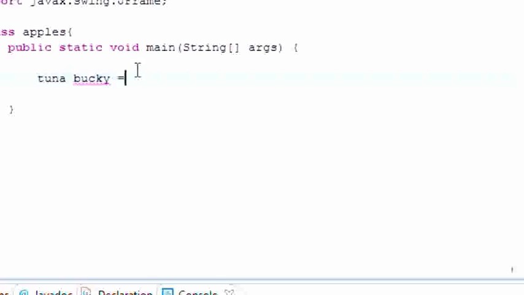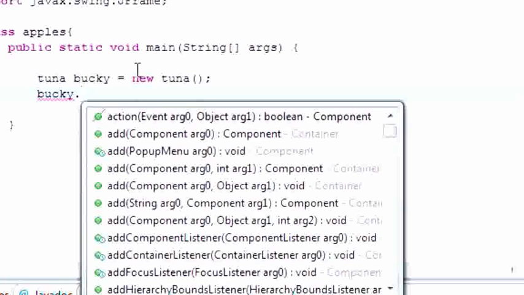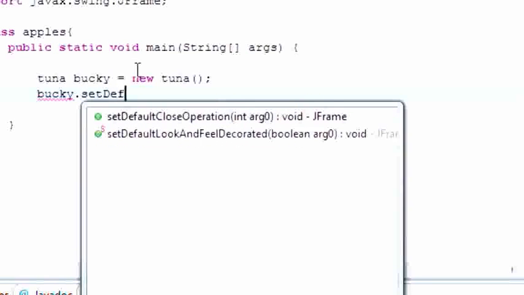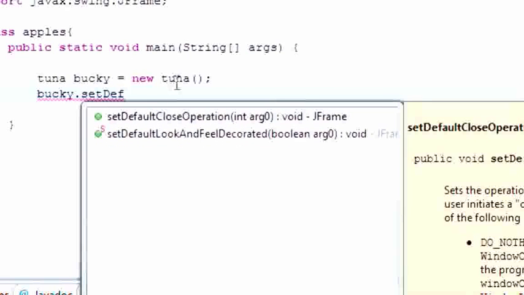Equals a new object from the class Tuna, and the second line we want to put is the close operation like we did before. We take that object, which is the window we just created, and set default close operation. I was too lazy to type it all.